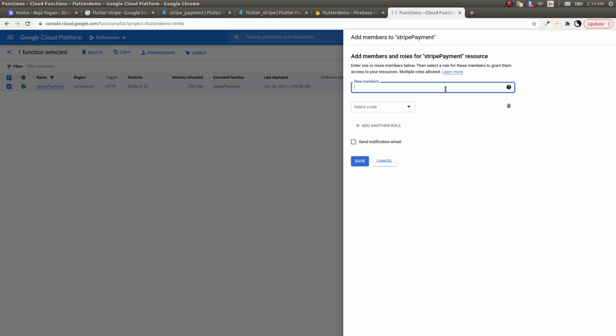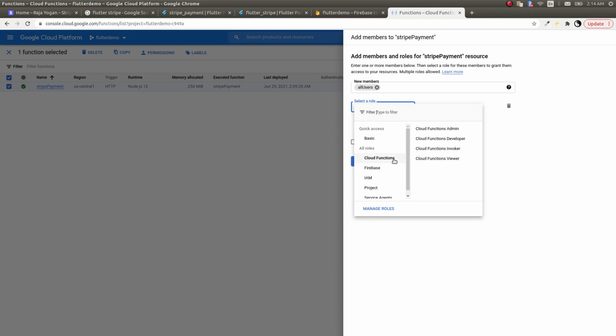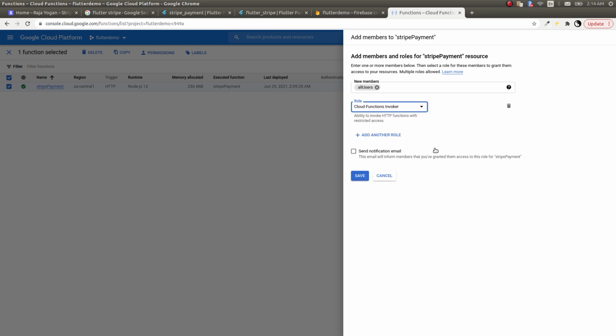And here just give all users. There is an option, right? Just click on that. Select a role. Here go to cloud functions invoker, click on that and then save.